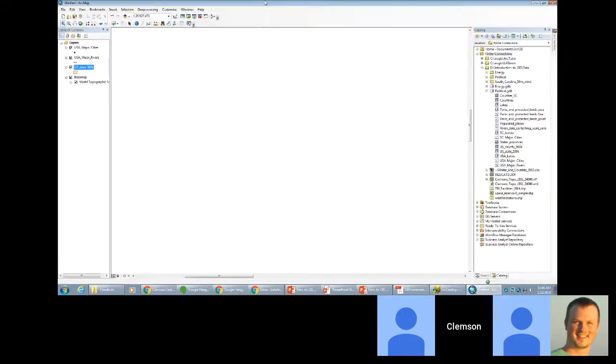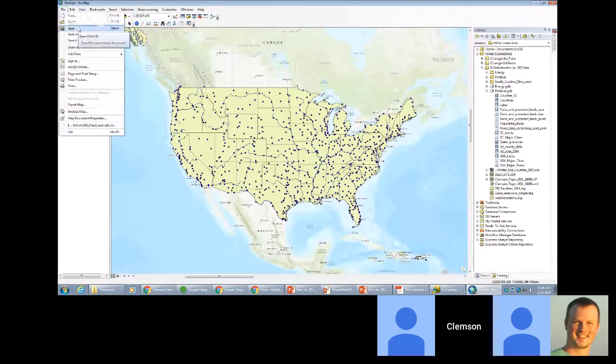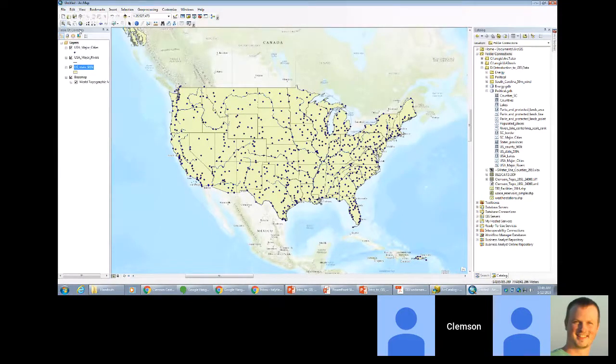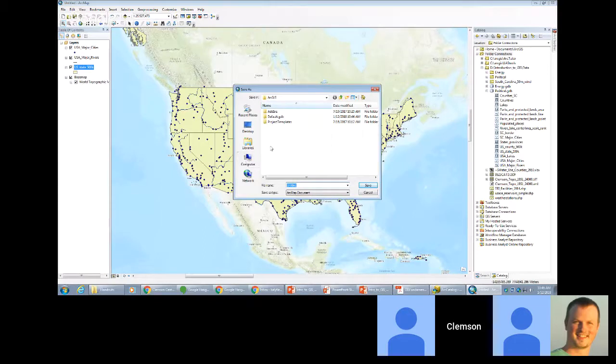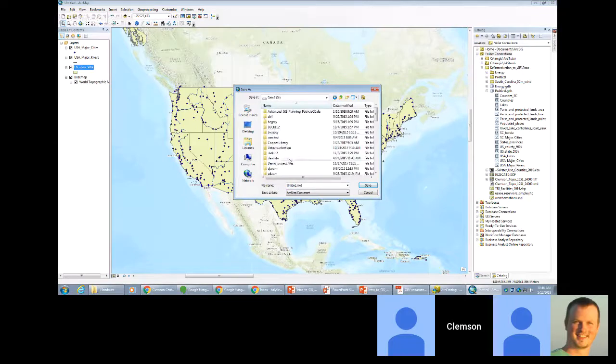So I'll drag ArcMap back up here. Let's save our map. Right now, let's click File in the upper left corner and then click Save. And we're going to save this map by clicking in the computer here on the left of that dialog. Going to that Data D drive, double click on that. I'll scroll down to that Introduction to GIS folder. And we'll just save it in that Introduction to GIS folder.